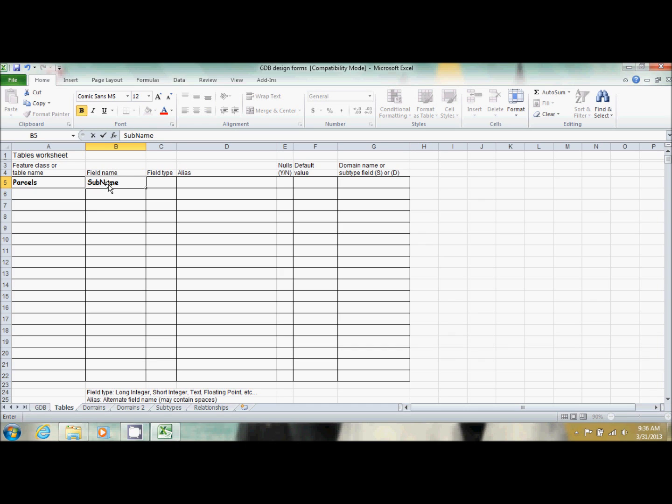Then we're going to give it our first attribute field name, which is SubName. It's important when doing field names to never have a space. If you've ever added a field in an attribute table, you'll normally get an error box and they'll put an underscore in. So for this, they want one word for SubName. If you do break it up into two words, you have to use an underscore.